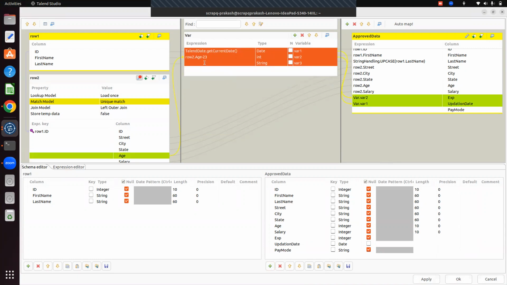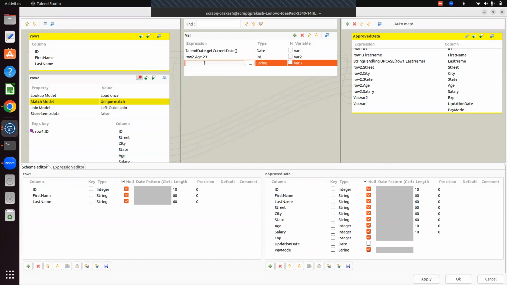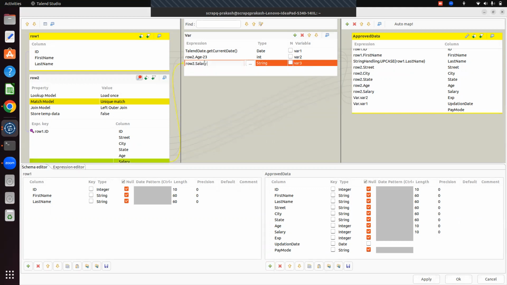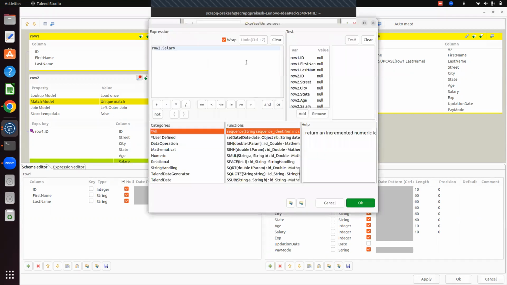What is my condition? row2.salary is greater than 40,000 and logical AND.